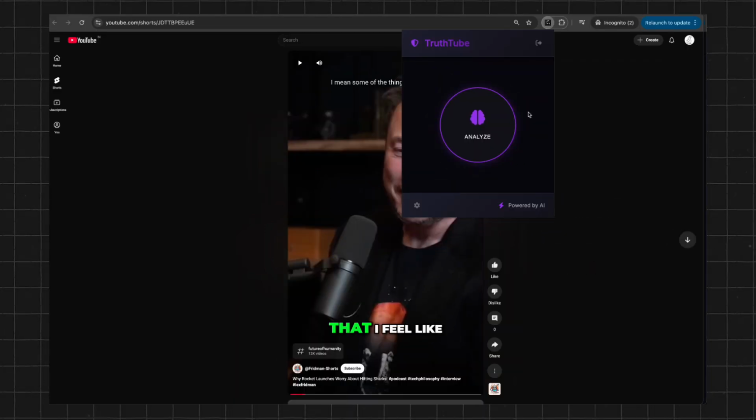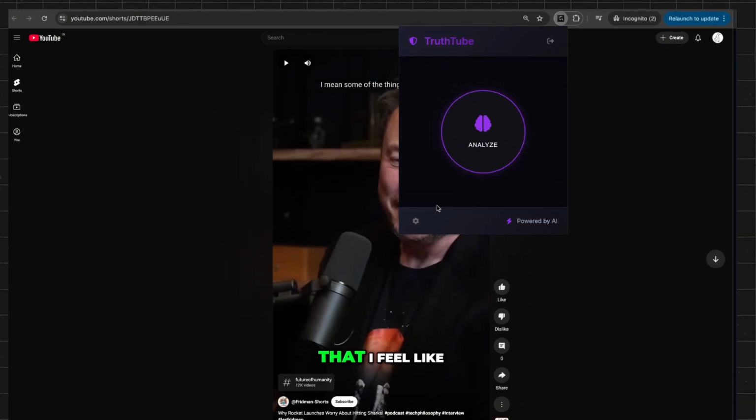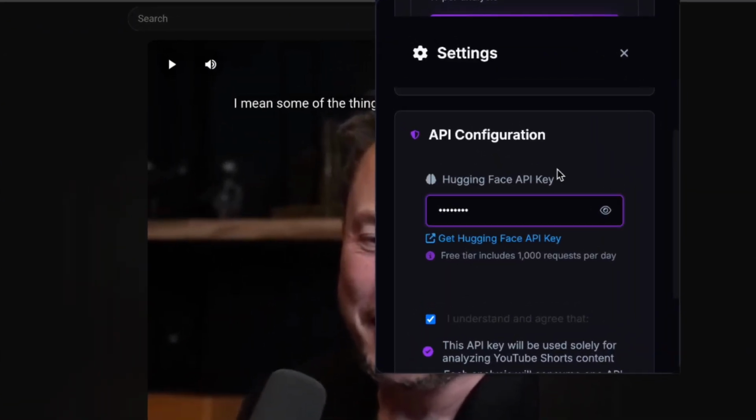To use this add-in, you need a Hugging Face API key. If you go to settings and scroll down, you will see an option to enter your Hugging Face API key. And if you don't know how to create it, don't worry, I left a link here. When you click this, it will take you to the Hugging Face site, where at the click of a button, you can create an API key.